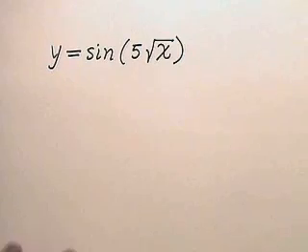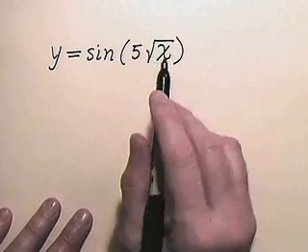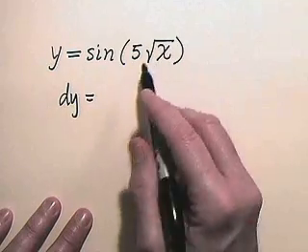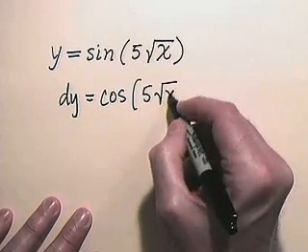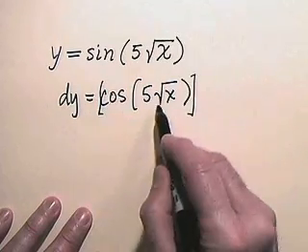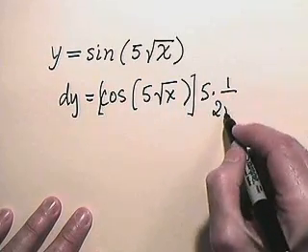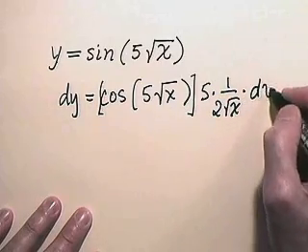Well, let's compute a differential where we have a function involving trig functions. Here we have y equals the sine of the quantity 5 times square root of x. So dy is equal to, we just differentiate. Now we'll have to apply the chain rule. Start with the outer function. Derivative of sine is cosine. Leave what's inside alone. And now multiply by the derivative of what's inside. So that's 5 times the derivative of square root x, which is 1 over 2 square root x. And the last step, remember, multiply by dx.